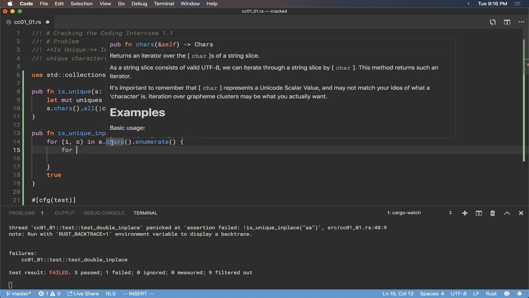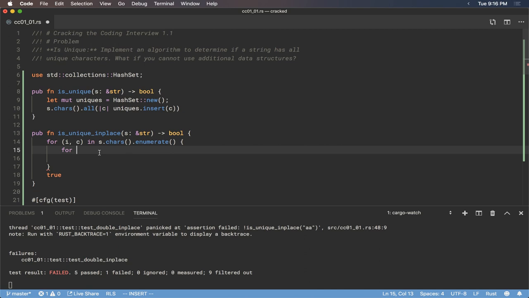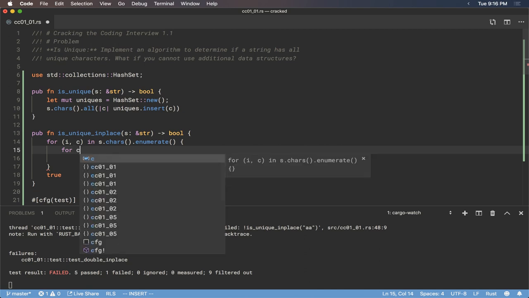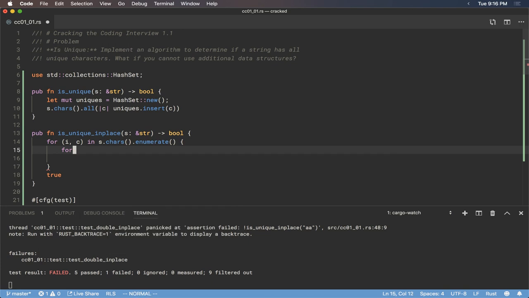And use that. So for naming, C is probably not ideal then. I don't know, what do you think?